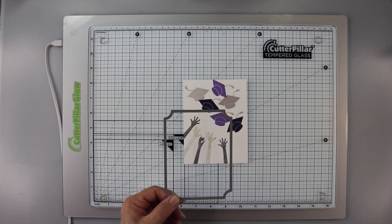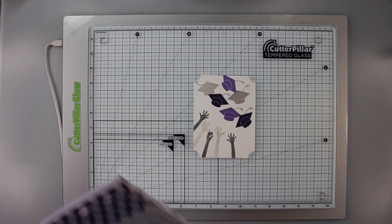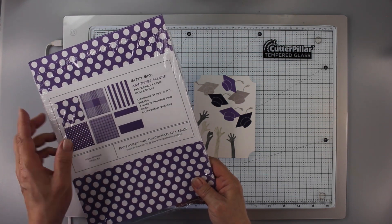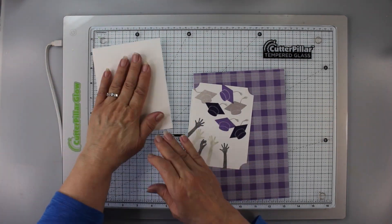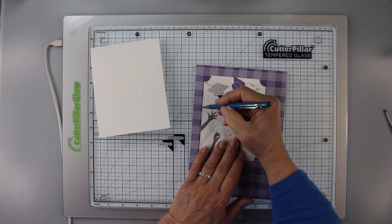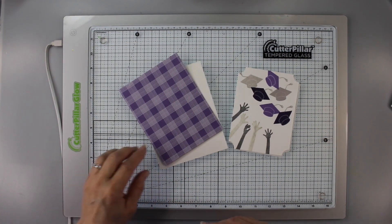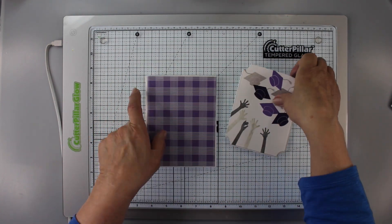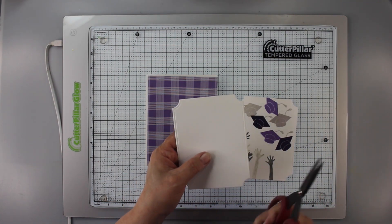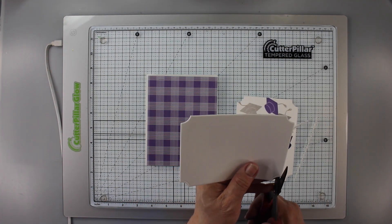With that done, I'm going to cut out this panel using these notched dies — see how it makes that nice notched edge. Then I'm going to use Bitty Big paper. It comes in lots of different polka dots, a plaid, and some stripes, but I'm using the plaid. I'm going to position it, mark it where I want that positioning to be, and then cut a quarter inch away from that — so a quarter inch bigger on all sides. The Bitty Big paper comes in all the colors that the ink colors are for Paper Tray; they are all color matched.